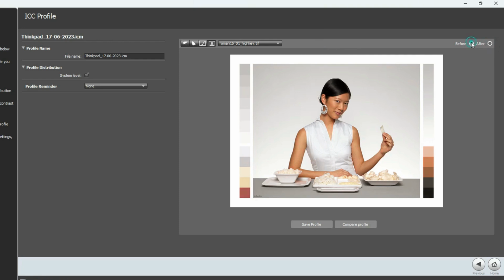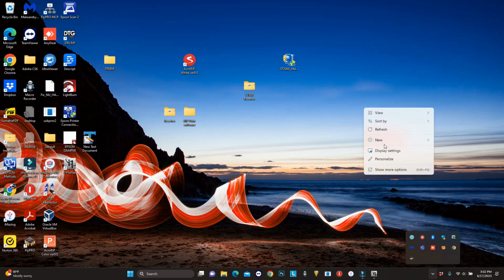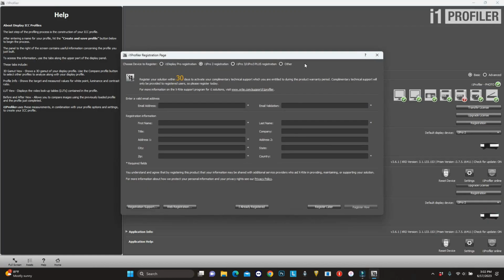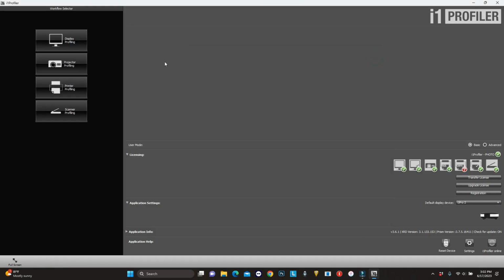You can see before, the image is a lot cooler, it's lighter, and the color is not as vibrant as after. So when we click after, this is what the real color is going to look like. Let's check. We right click anywhere on the desktop, and we click Display Settings, and you can see the color profile is already changed to our new color profile. So next time if you have a customer who complains that your printout looks nothing like what he saw on his computer, you're going to ask, did you calibrate your monitor?